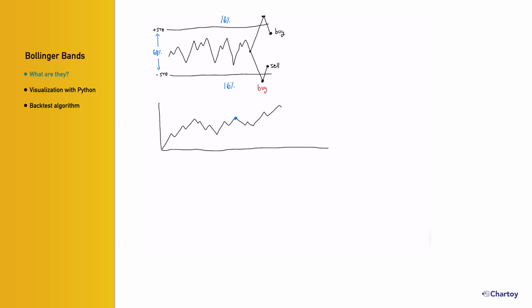Let's say instead that at this point, we calculate the average only based on the previous n points. So let's say n is 5. For this point, we look only at the previous 5 points, and let's say we find that the average is somewhere around here. Now, at the next point, this red point, we'll also calculate the average based on the previous 5 points: 1, 2, 3, 4, 5. So let's say we get something here. For each point, we calculate the average based on the previous n points, so we get this here and this here. If we connect them with a line, the average is going to look something like this, which is more accurate.